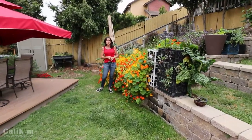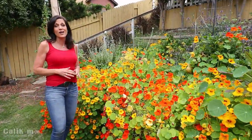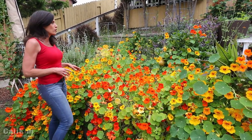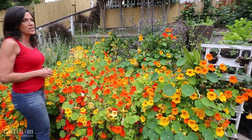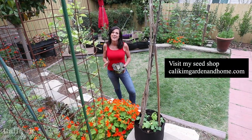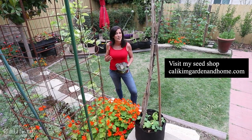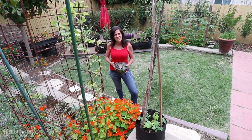My garden is definitely a work in progress and I haven't done a lot with this garden bed yet — it's looking pretty overgrown. My plans are to clean out and trim up some of this overgrowth, plant probably some tomatoes and some climbing squash, and definitely clean up the strawberry crate towers. I'm probably going to be dividing some of the strawberry plants and maybe even redoing these towers, so you definitely want to stay tuned for a video on that. I hope you enjoyed the May garden tour — if you need seeds head to my website and pick up the spring garden seed collection. Get outside and get some seeds planted, you're gonna love it!